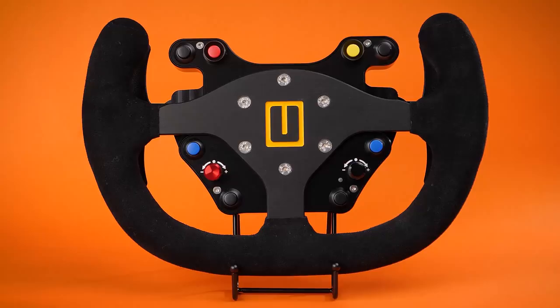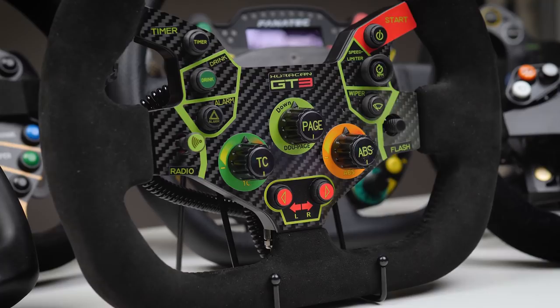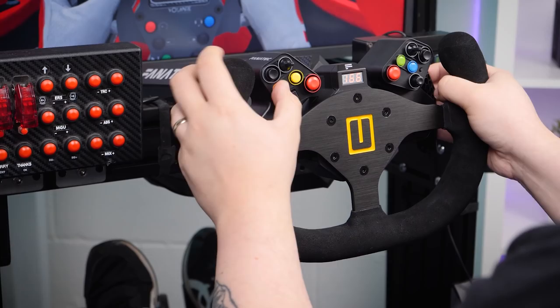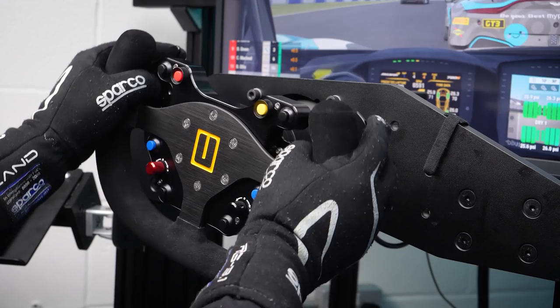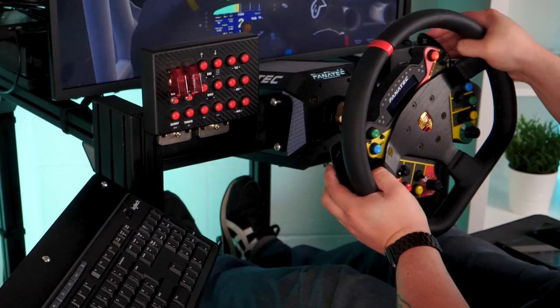The other consideration is all-in-one versus separate parts, and I think this is more of a personal preference thing. All-in-one wheels tend to look a bit more modern as that's the trend in modern GT wheel design, and they do look the business, but they really don't offer any practical advantage inside a racing simulator. On the other side of things, if you go for a separate rim and button box, you can always change out your wheel rim or the electronics should your needs, circumstances or number of digits change. My favourite combination for a long time has been the Turn Racing R20 with a series of different button plates, but similar rims from the likes of Momo and OMP would do the job just as well.